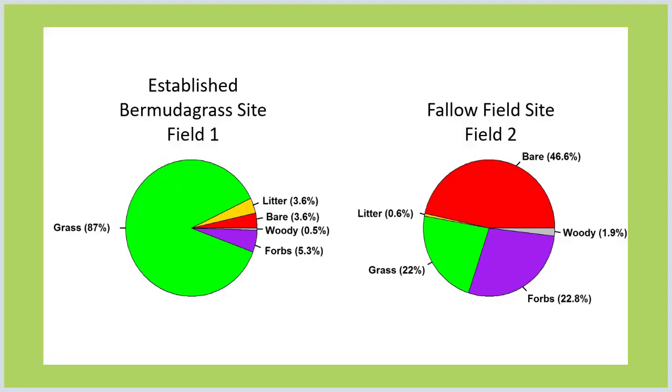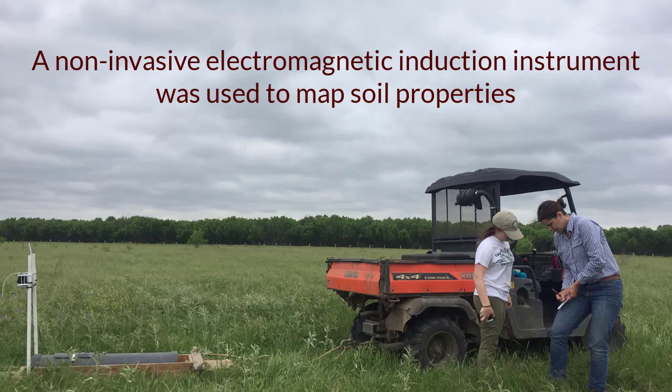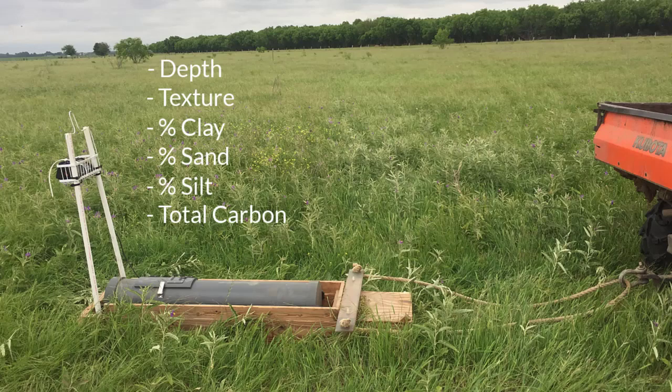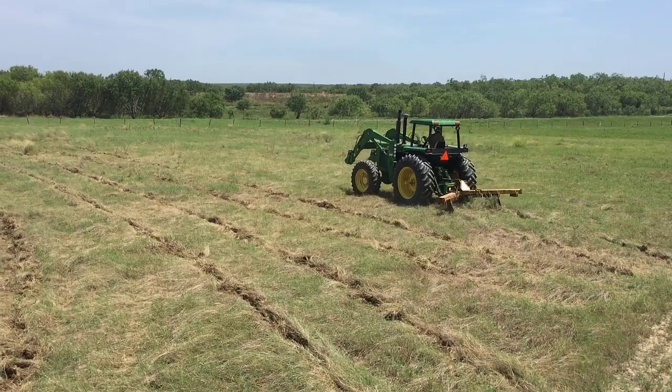The second plot is a fallow field in poor vegetative condition, comprised mainly of bare ground. Each study site is approximately four acres in size and is characterized by a divot clay loam soil. To create a strong experimental design and establish treatment and control plots, a noninvasive electromagnetic induction instrument was used to map soil properties on each site, including depth, texture, percent clay, percent sand, percent silt, total carbon, and organic carbon. Treatment sites were ripped in August 2018 when the soils were dry to allow for deep fracturing.